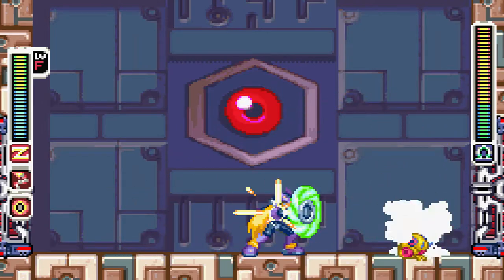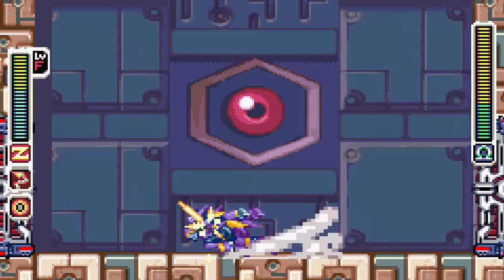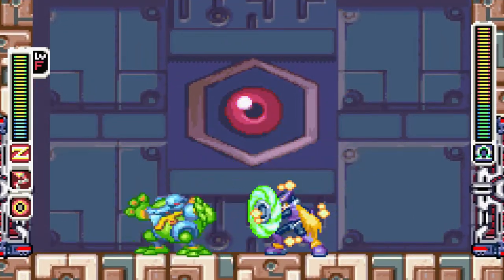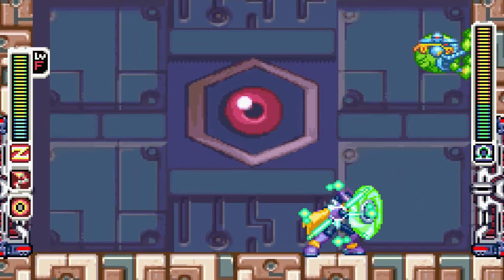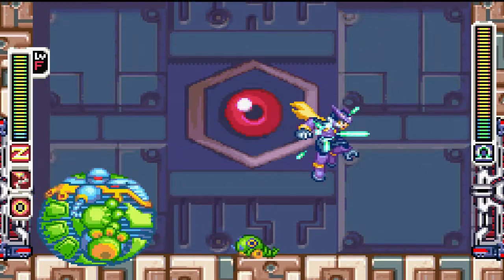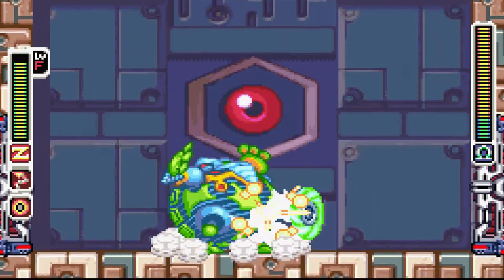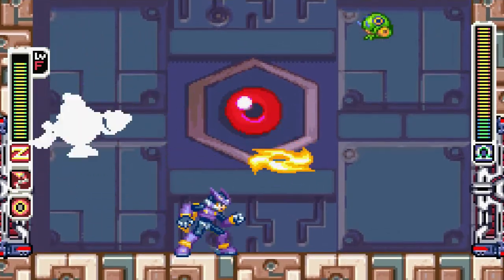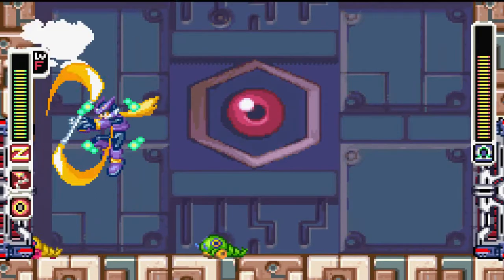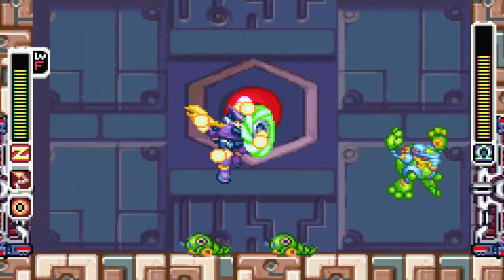Considering now, I really do lack a weapon for taking these guys out quickly. Oh no. I should get rid of this shield boomerang. It only prevents me from dashing, so it doesn't do any other good. Not again. Really? Although, hey, at least you can jump over it. Really?